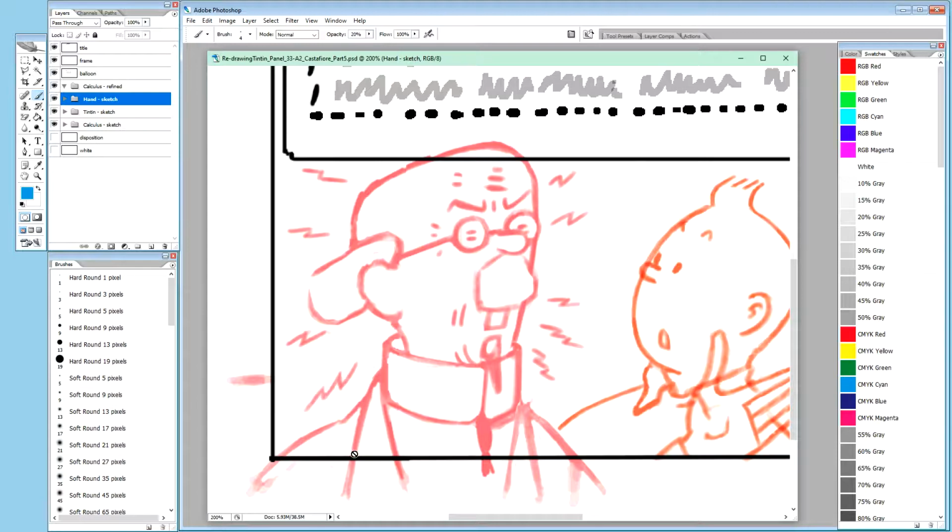And also this angle here is almost right, but not entirely. So we want slightly bent lines here, softly bent. Okay. Good.